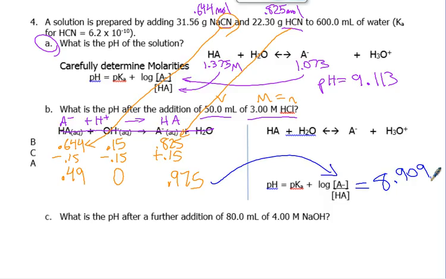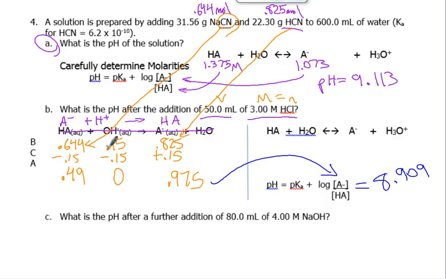No, because the weak acids and bases really resist pH changes until you use them up. What do I mean by use them up? How many moles of acid or base? You've got to use them all the way up before you see a huge pH change. So if they had added 0.644 moles of hydrochloric acid, then there would be a 0 here and a 0 there, wouldn't there?